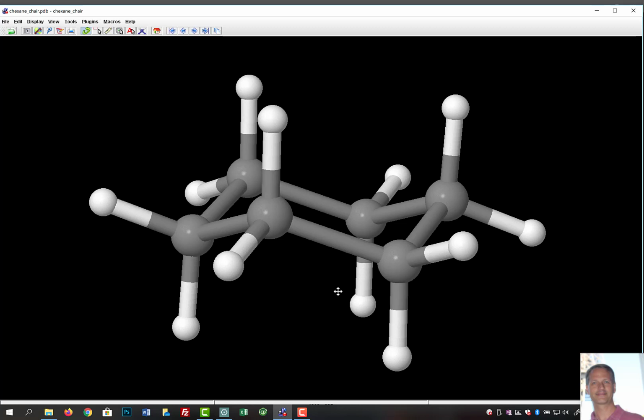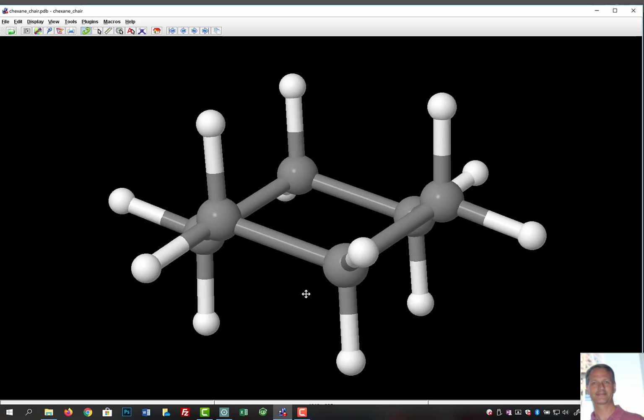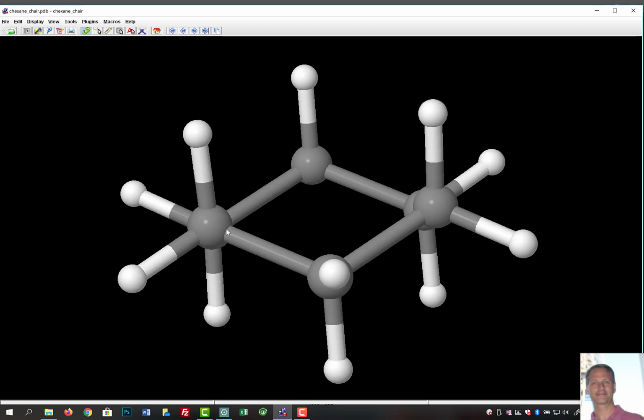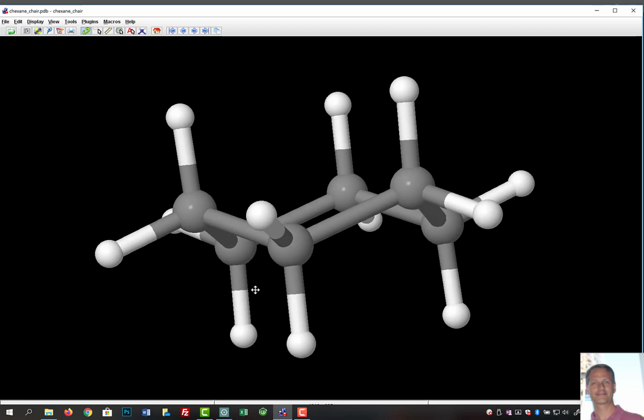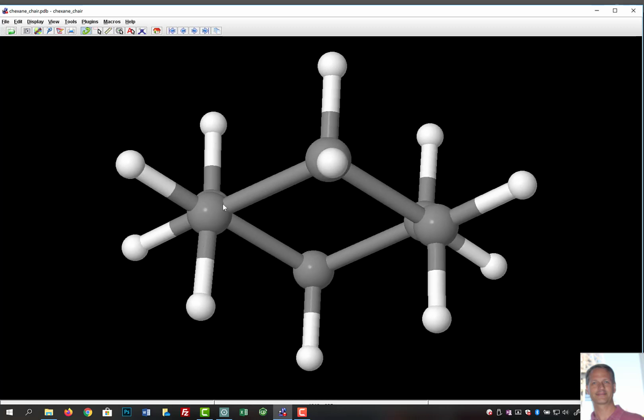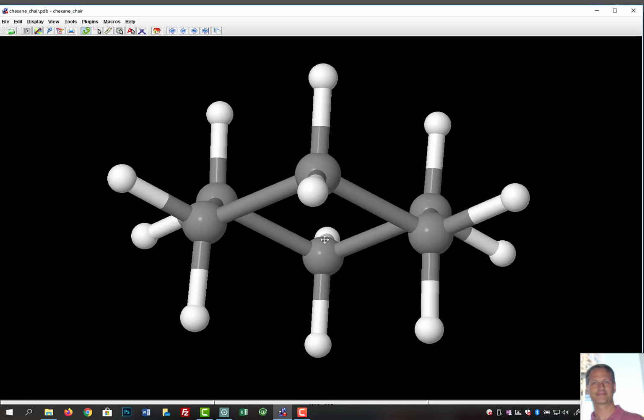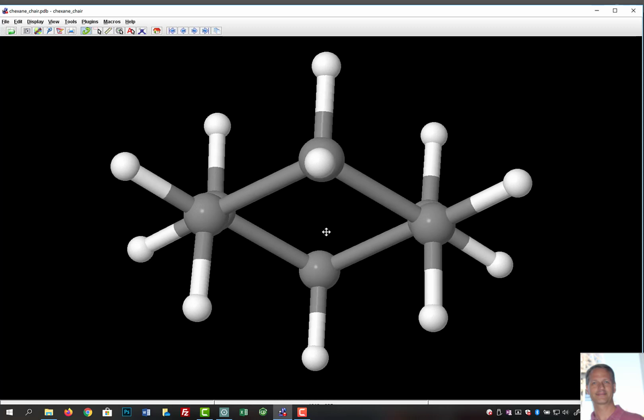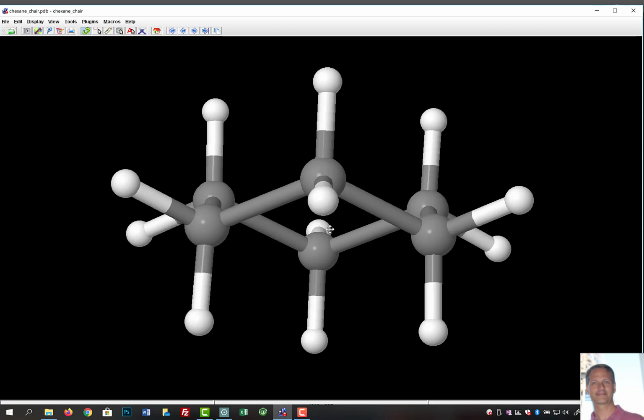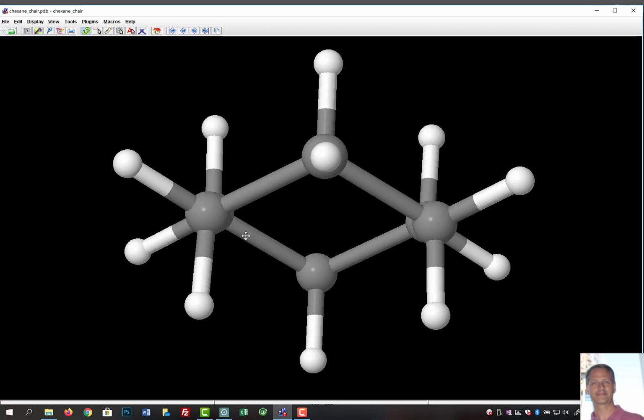Now, this is our chair conformation. Let's take a look. As we go through, look at that. That's perfectly staggered right there. Coming down at the next bond, staggered down this line right here. In fact, this is a very nice way to end looking at our Newman projection. So these carbons are going to be in front. We're going to draw a big circle, right? And then a dot. So the dot would be on the front, circle would be on the back.